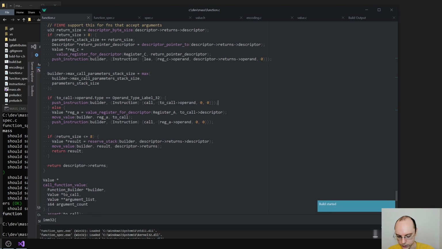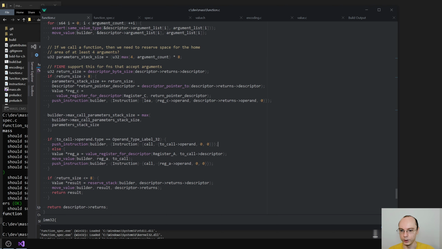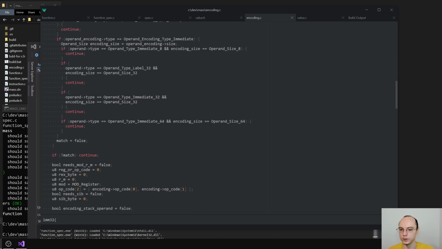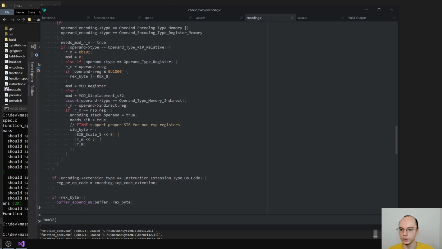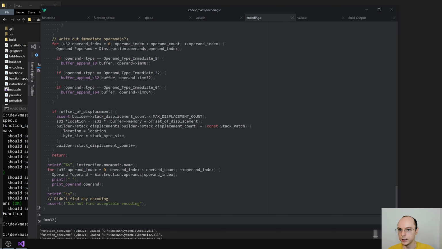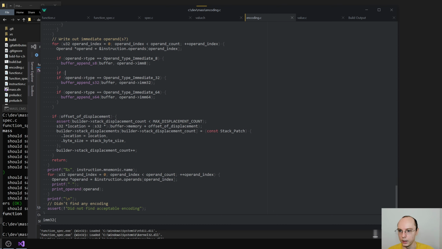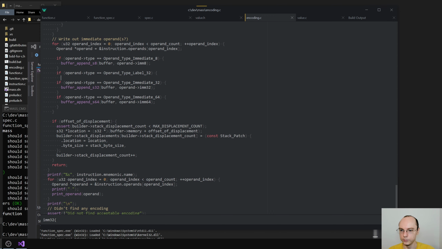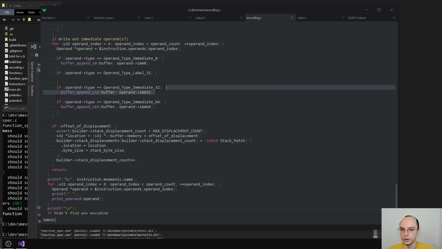Let's see. Okay, this builds, but it definitely will not do anything even remotely nice for us, because we still have to go into here and say, do this. If operand type is operand type label 32, then this is okay. We append 0x.